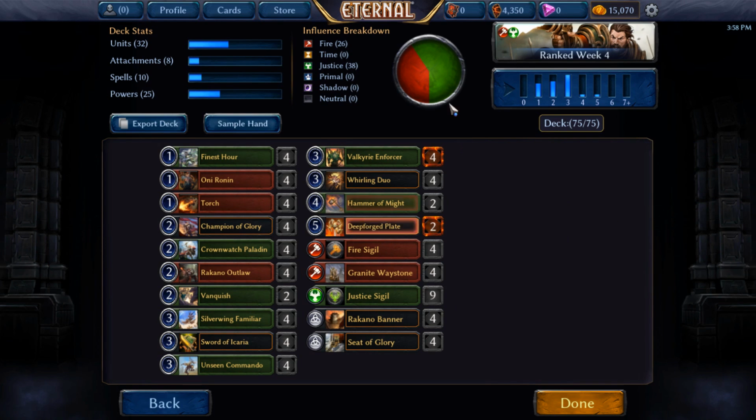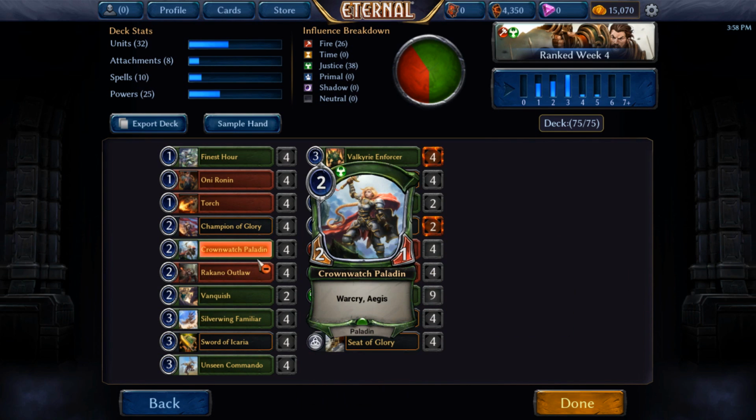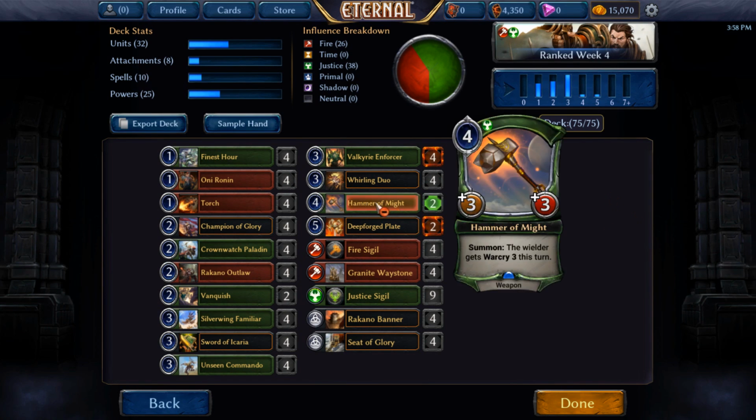So we finally crafted some legendaries, or we're going to craft some legendaries in fact. The thing that we're hoping to do is to suit up these Silverwing Familiars and the Crownwatch Paladins out of any of our small creatures. So we've got to be a little bit careful with the way that we play it now. I'd like to make some more changes, but it's hard to do it and keep it budget.